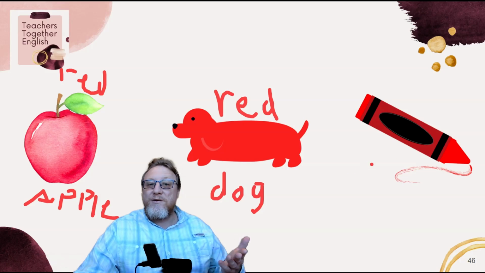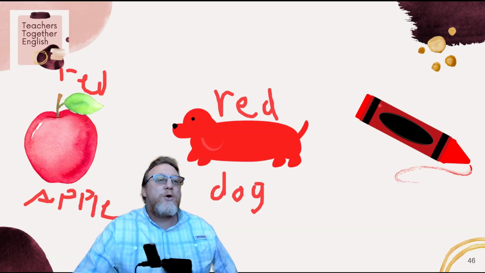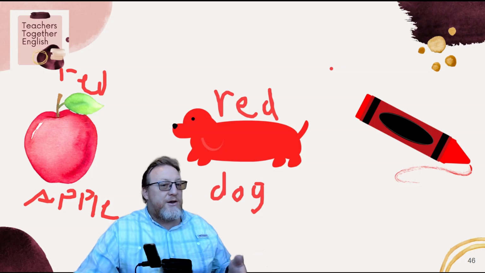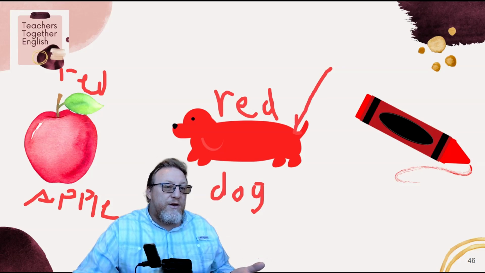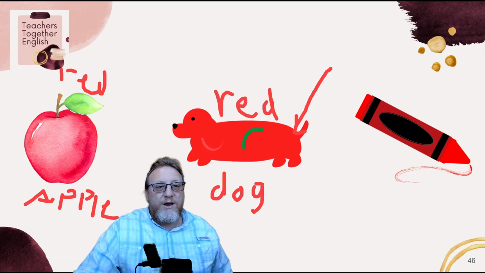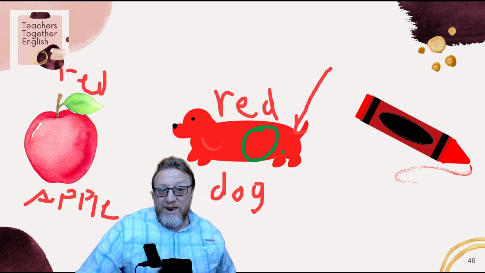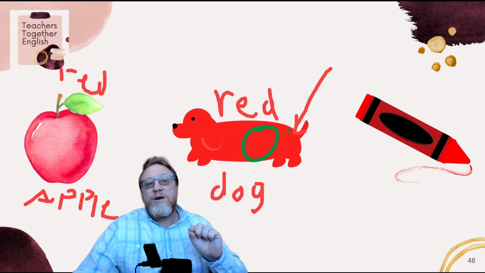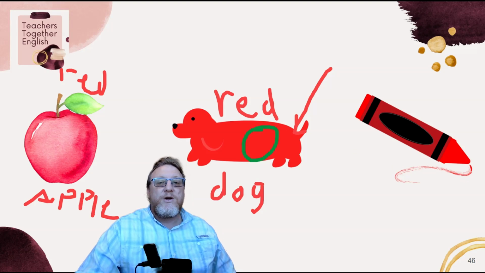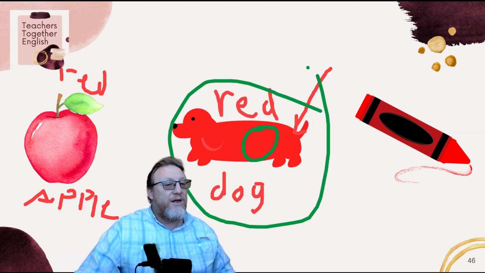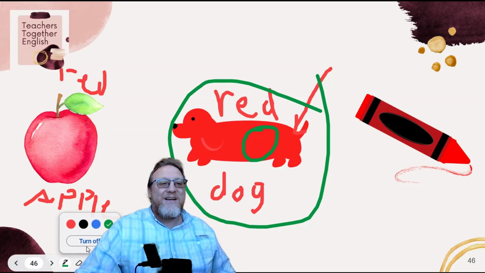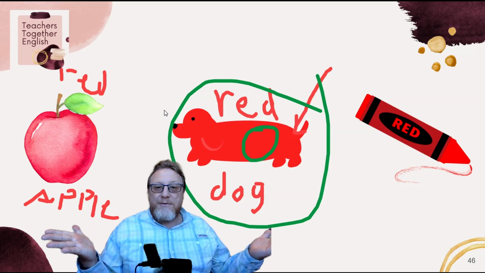All right. We could even do the same thing for the crayon. You could draw an arrow. If they're not connecting red, they're only saying the name of the object and they don't understand, you can draw an arrow saying red. Now we don't want them to say red dog, so I'm going to change my color. I'm going to circle the red in the dog. Red. So there's lots of ways we can try to connect that to the specific language that we want to teach. Now, red dog. Yes, very good. All right, that's how we can handle this type of situation.